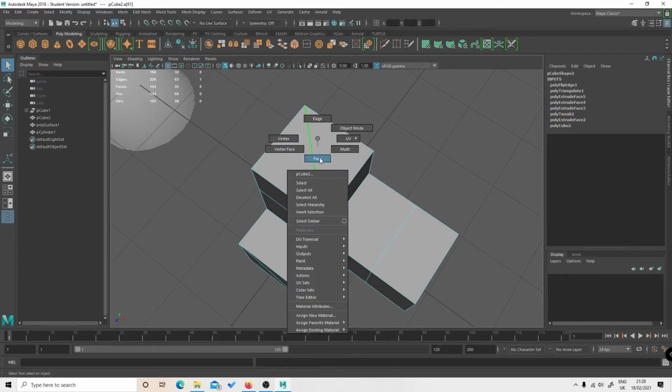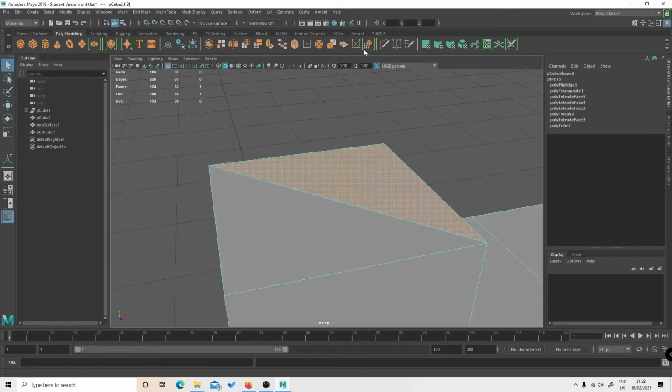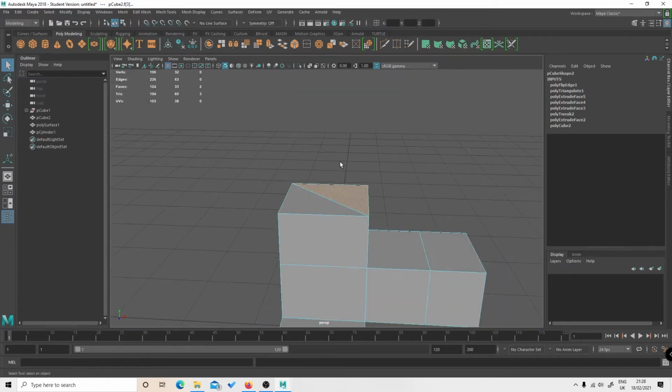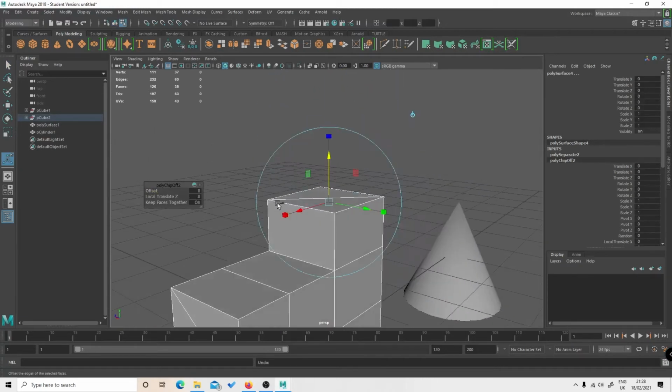Now, here's where it gets interesting. A bit like the extract tool, but apart from separating, it says here, duplicate the current selected facet in a new shell and shows a manipulator to adjust the new offset. So we knew what offset was. It means create something new and offset it away from its current position. So, for example, if we duplicate this face only and offset it to where it is, then there we go.